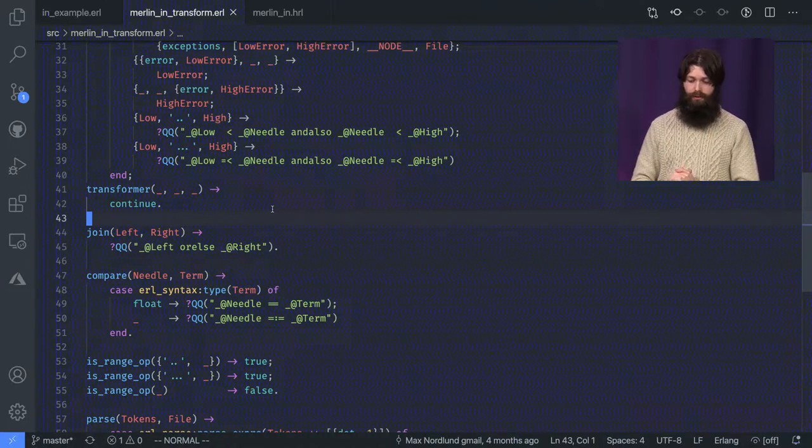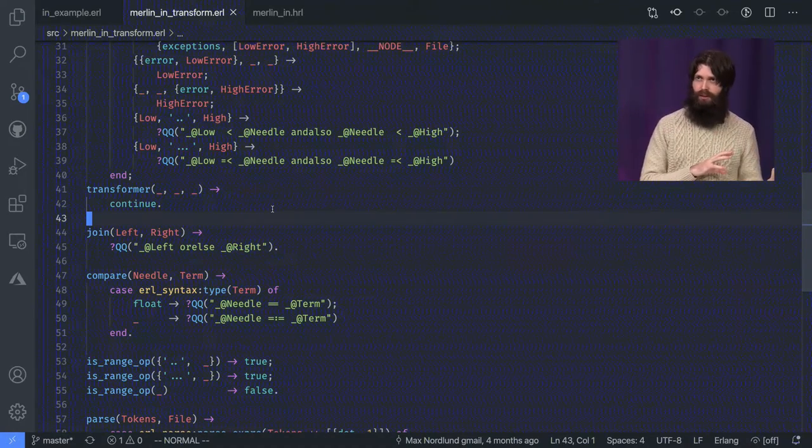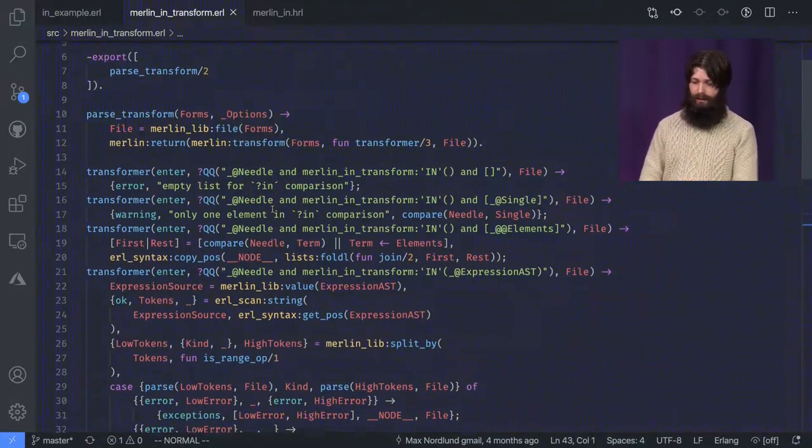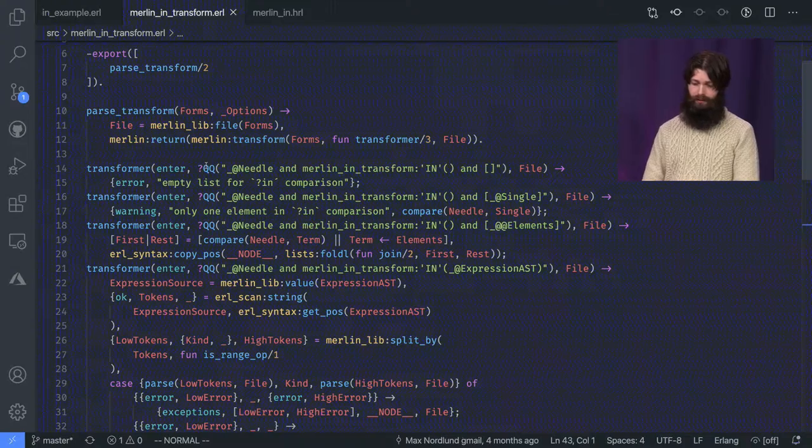This one also tries to use more of the standard library. So in the meantime, from when parse trans was written, stuff has happened. One thing is something called Merl, which stands for metaprogramming in Erlang, which has been part of the standard library for many years now. That is what does this.